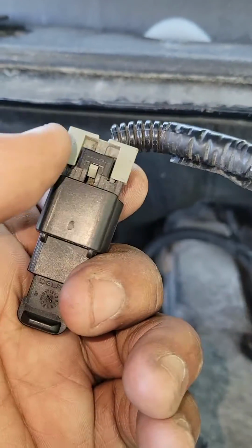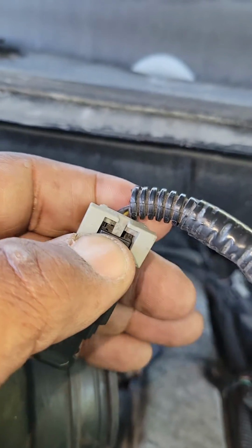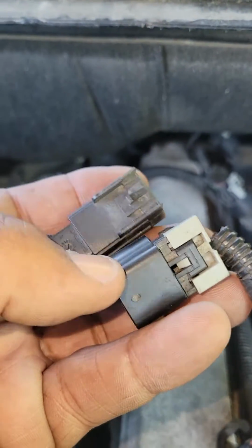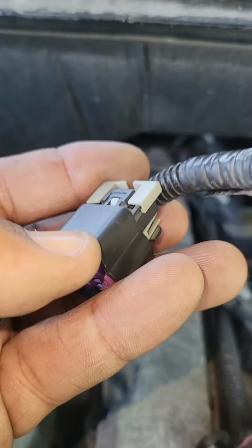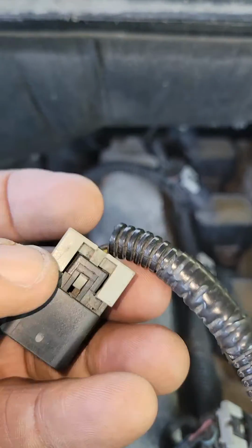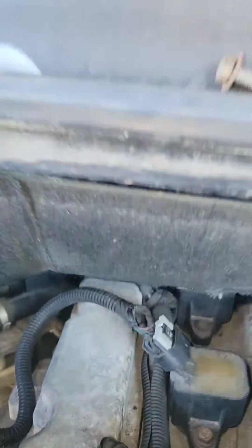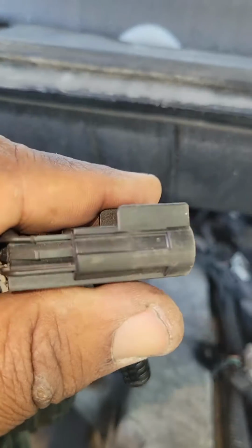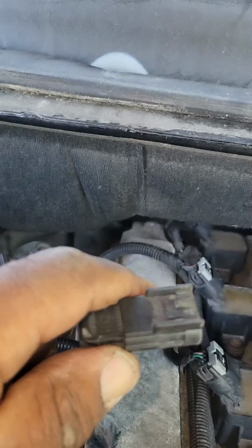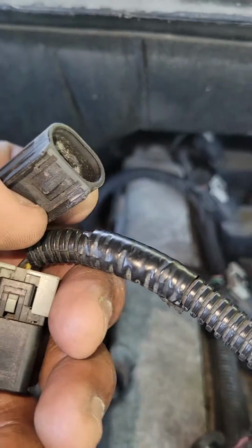So here is the tab pushed all the way back, and now you can push down safely on this part and disconnect the two. So there they are, disconnected. If you go back there and you find that this piece is missing or broken, then all you need to do is just push down on the tab and safely pull it apart. Then you can pry this part of the sensor out of its housing. Remember to put it back down in its housing and reconnect the electrical connector when you're done.